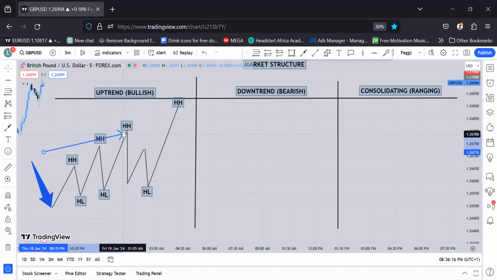So when price came to this point here and it came low, we didn't label it as higher low, even though this low was higher than this low. But until this low is able to push price above the previous high, that is when we can label it as higher low. So price tried, it could not, it went back and then pushed up again.